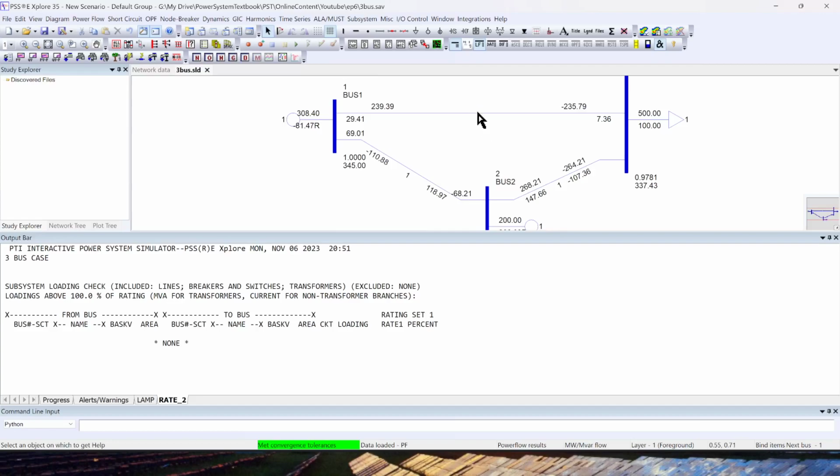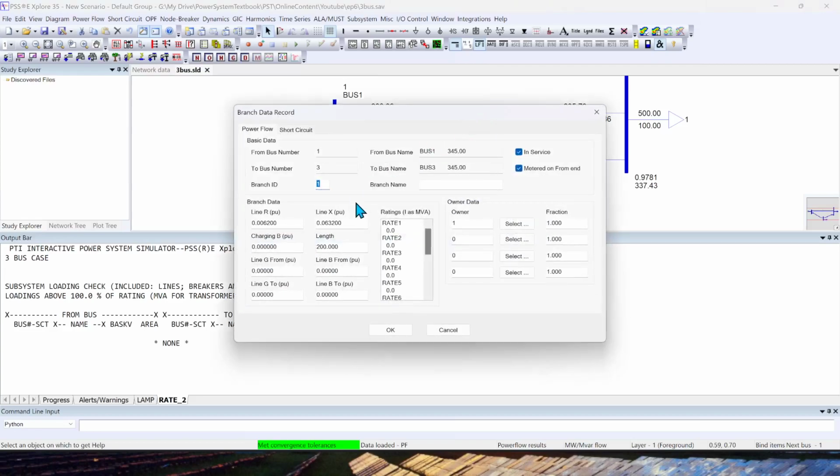So that's why you don't see any report or information. Let's go ahead and define some rating values, fictional. So I'll go to line 1 to 3, and you can see this rate 1. I'll just make it 250. Click OK.